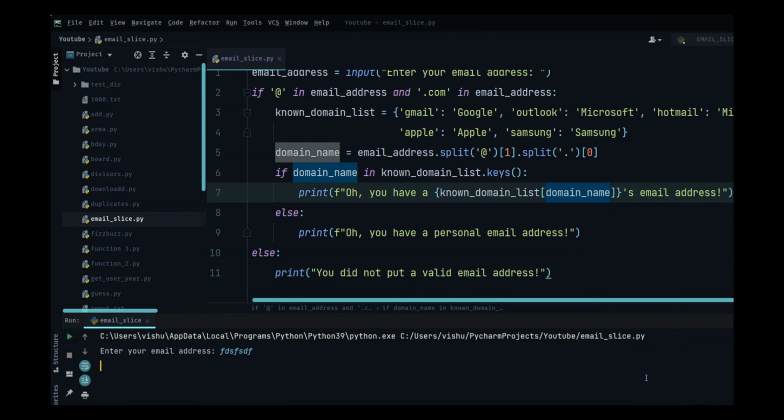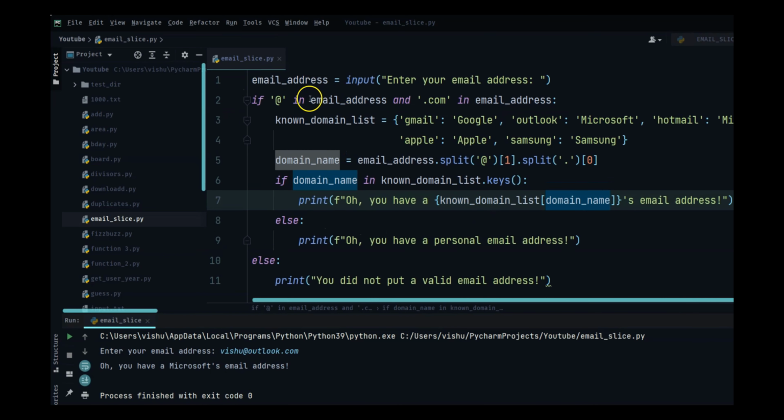So now for this it should fail. If I put vishu@gmail, it should fail. Vishu@hotmail should also fail. And if we do vishu@outlook.com, this should work. You have a Microsoft email address.